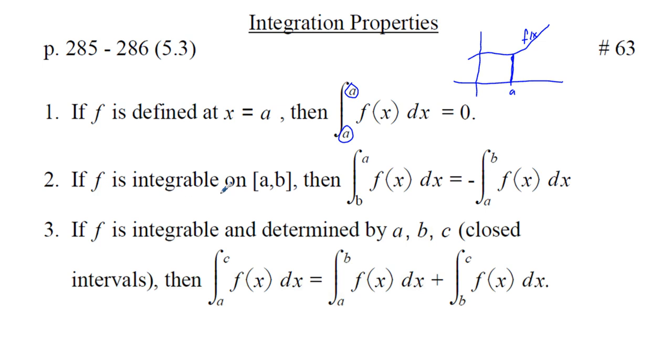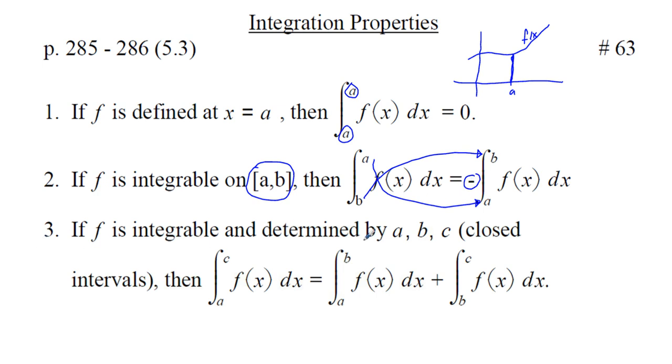2, if f is integrable on the closed interval from a to b, then the integral from b to a of f of x dx equals negative the integral from a to b of f of x dx. So if you switch the limits of integration, you can switch the sign.